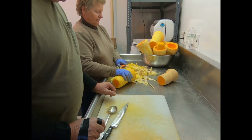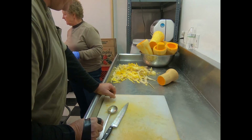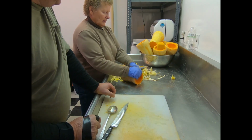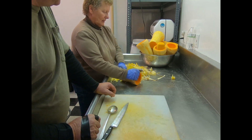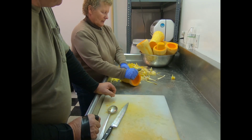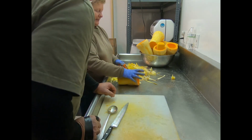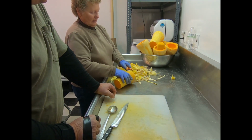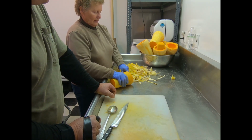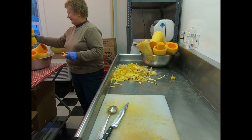And we didn't peel steady all day. We took about 2 hours off today. We went and made a delivery to get rid of some of the squash. Otherwise, we couldn't have fit it all in the refrigerator. And as it is now, we're going to have plenty of room. So, yeah, that's the last one she's got to peel in here. Pretty good feeling. Been going since 7:30, other than that 2-hour break when we delivered. A lot of peeling. Look at that. Last one. We'll bring you back when we do our last bag.